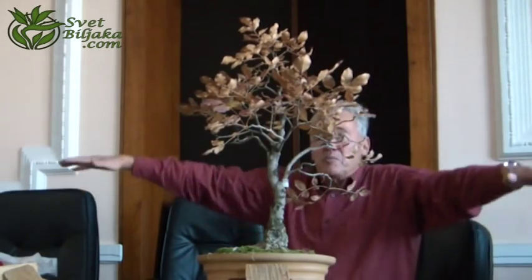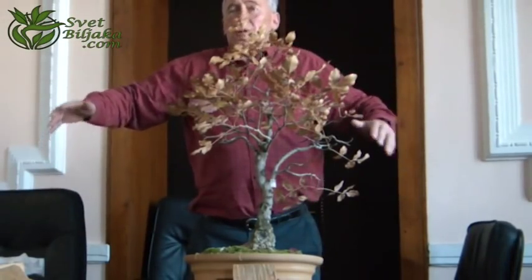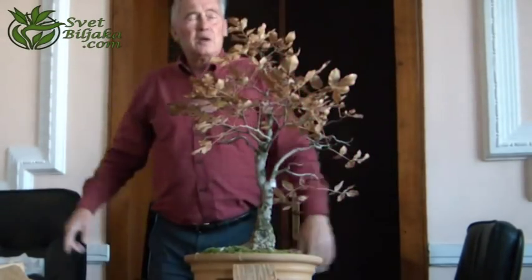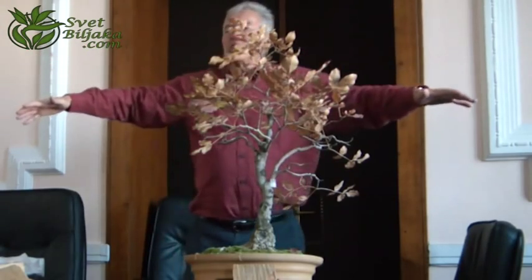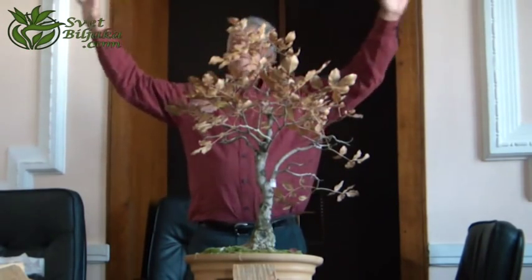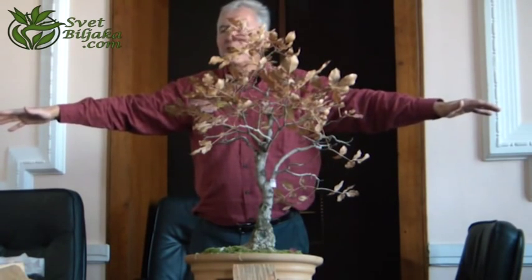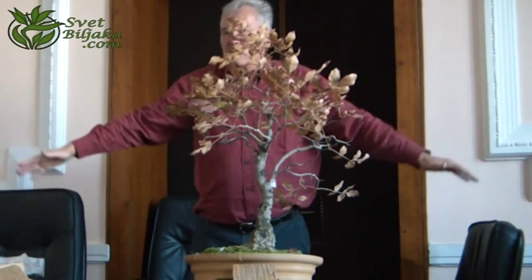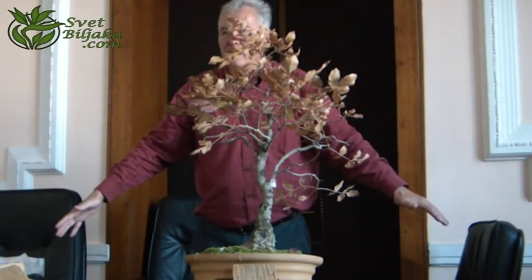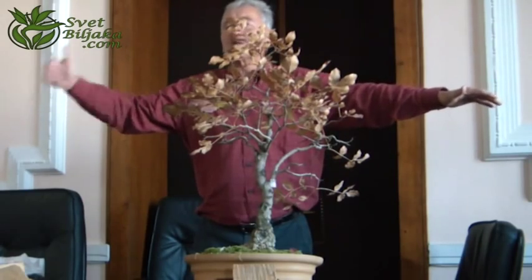I would not do much other than pulling down the branches. Now they are like this — pulling them down like that. Now the trick is the following: you want this to look good, so everyone pulls them down to this. Wrong mistake. What you do is pull this further down. Why? After a year, you take off the wire and it jumps back — right on.